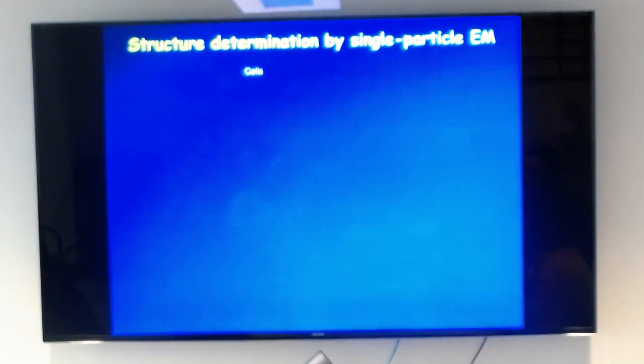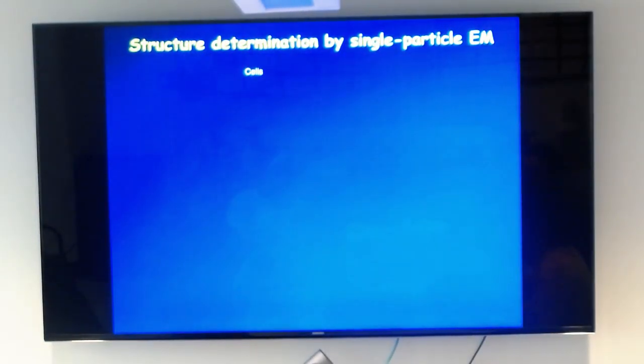I'm just going to take you through the single particle EM workflow. You have seen this already. You have discussed all the different parts, but it will become clear why I talk about this. The most important part is to actually get your protein from the cells. You have to express and purify the protein, and these days that's really where your protein lives or dies. If you get a good protein that behaves nicely, it's almost guaranteed that you get a good structure. However, getting a good protein is good old biochemistry, really important, really identifying whether you're going to get a good structure or not.